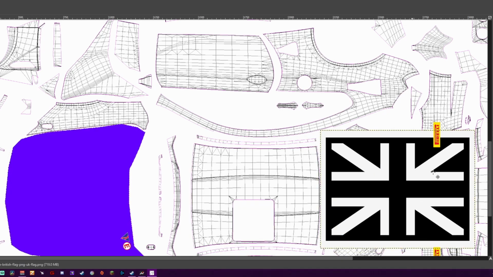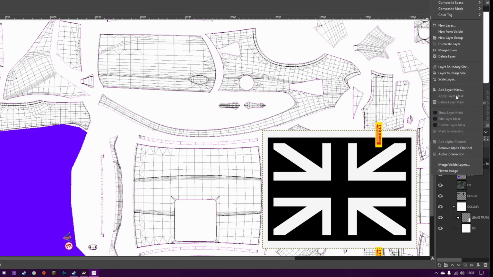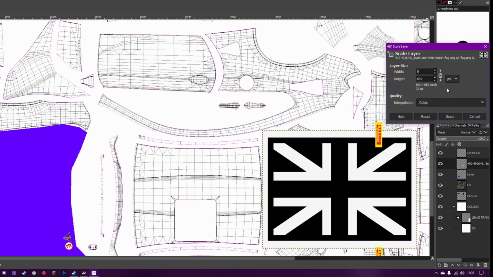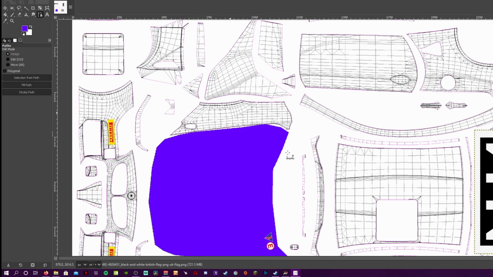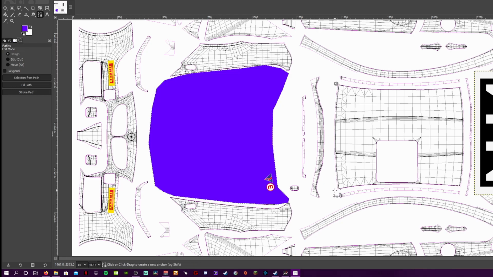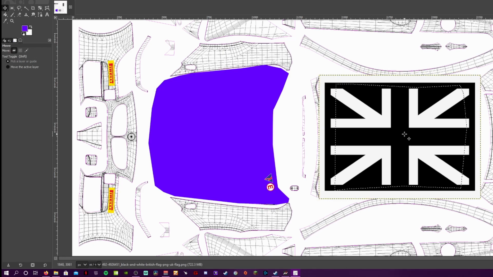So firstly, if you want to make it bigger or smaller, depending where you want to fit it, you right click on the actual layer, scale layer. So I'm going to make this slightly bigger. And again, use the paths tool. Select the area that you want to put this. If it's a sponsor like a Union Jack, for example, that you want to fill a whole area, like I'm going to do with the roof, you select it like this, go back on the grab tool, grab it here, and you'll see the outline of the roof. So you see here, it fits perfectly in the roof.